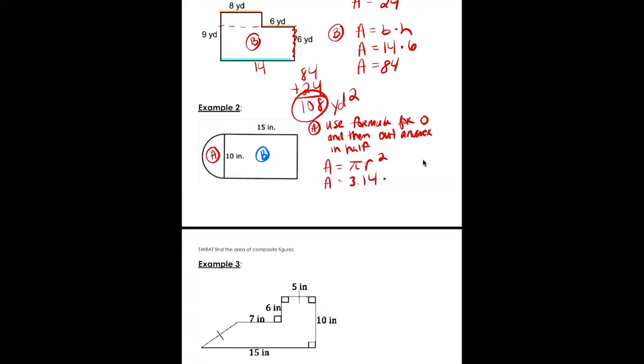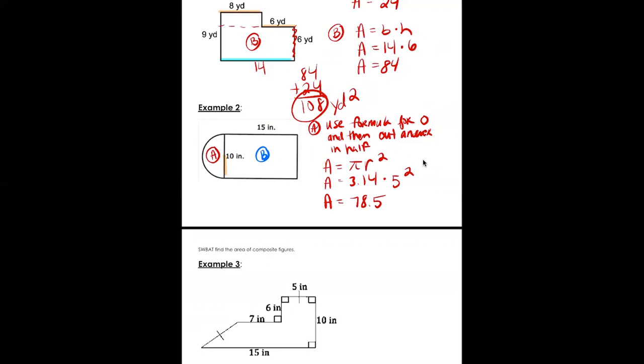And this way I was messing up last time. If the diameter of this is 10, this is not a radius, this is the diameter. Radius is only half of it. So what's the radius here? 5. So 5 squared. Type this in decimals. 3.14 times 5 squared is going to give you 78.5. So the area of piece A is 78.5.